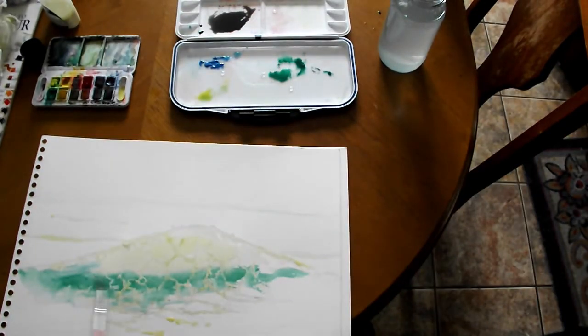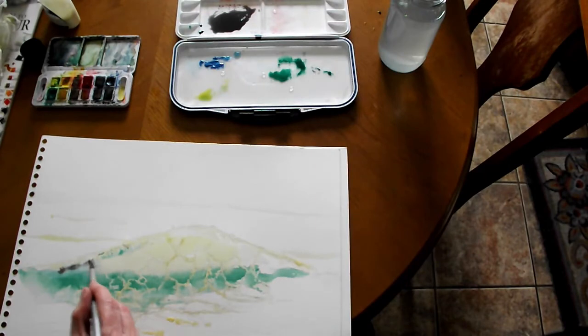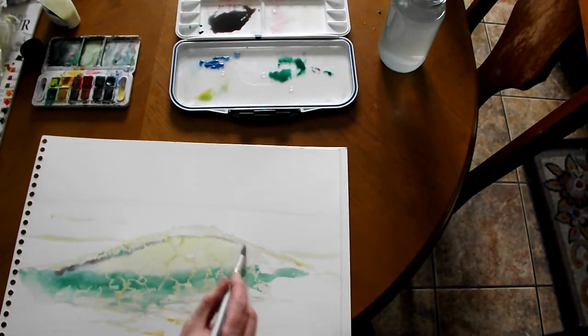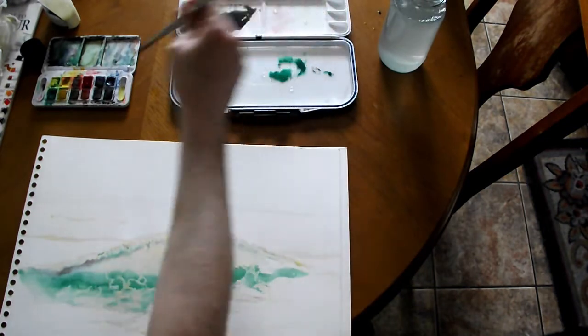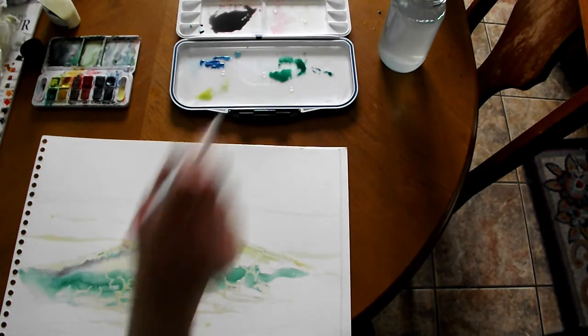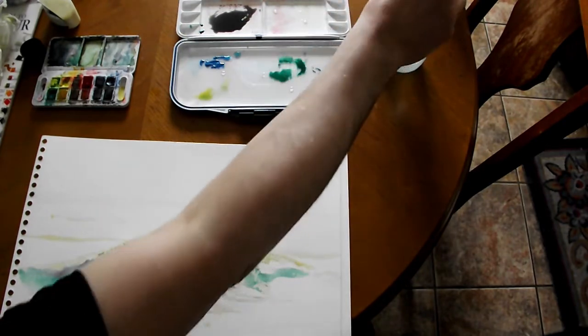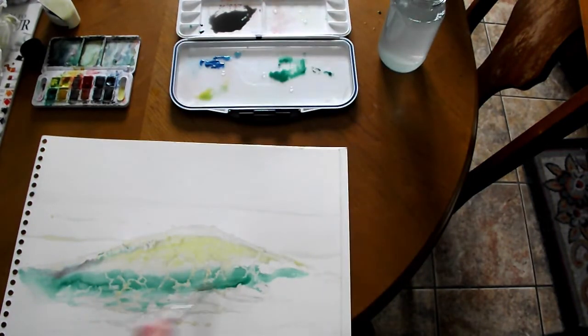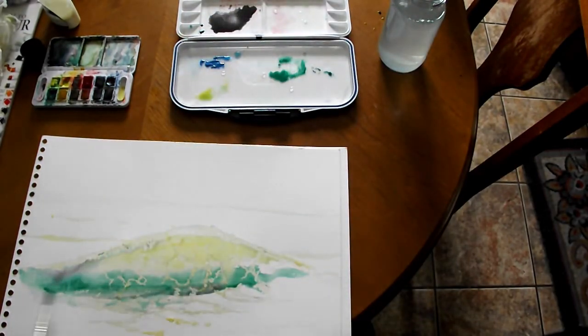Now underneath the foam at the top of the wave here, there is a little bit of a shadow. For that shadow, I've simply mixed alizarin crimson and viridian to get a lovely rich grey. I've probably gone slightly towards the viridian side rather than the crimson side, and this is a little bit more yellow I'm putting on. So darken the viridian a little more, add some more, little bit of the grey mix, not too much.